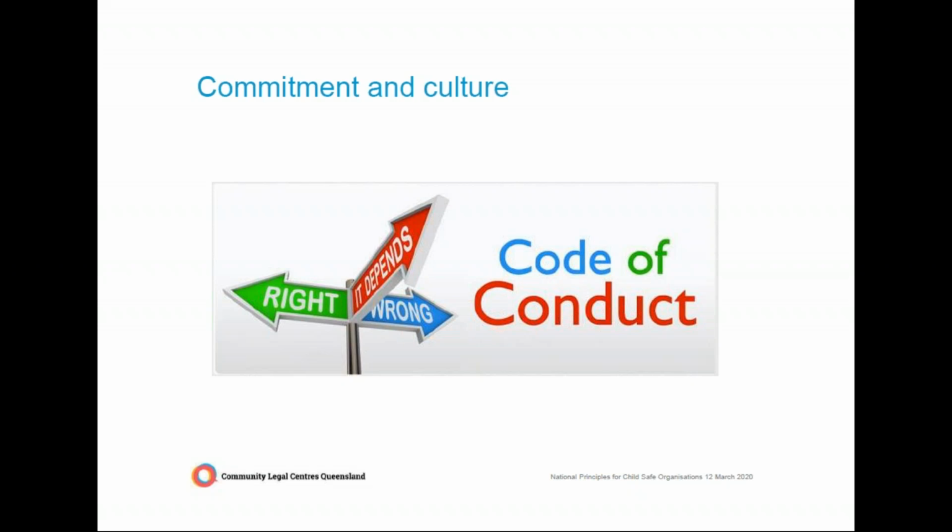A code of conduct is, of course, a useful way of establishing standards of behaviour expected of all staff, volunteers and visitors in relation to child safety. Depending on the risk assessment undertaken and relevant circumstances, a code of conduct addressing child safety issues might address standards or expectations in relation to topics such as the delivery of services to children, the supervision of children, behaviour management, one-on-one interactions with children, communication with parents or carers, the transport of children, and IT policies.